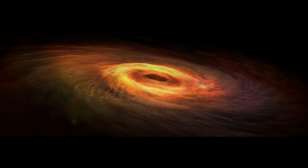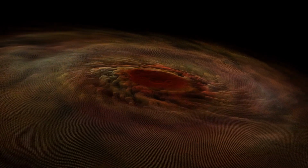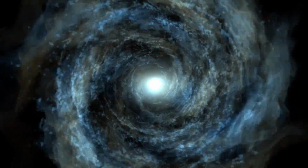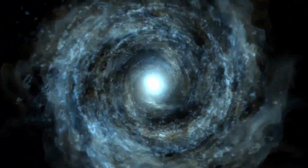Some of these structures are incredibly massive. For instance, the Hercules-Corona Borealis Great Wall extends over an astonishing distance of approximately 10 billion light-years. Since its discovery in 2013, this superstructure has been recognized as the largest component of the large-scale structure of the universe. It likely contains millions of galaxies, and the number of stars within it is virtually incalculable. The existence of such a structure remains a mystery to science, since the current theory of the universe's evolution suggests that such colossal clusters should not form.